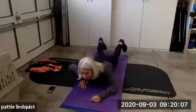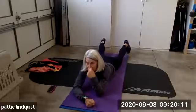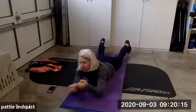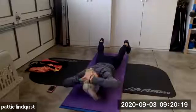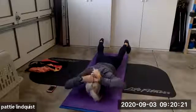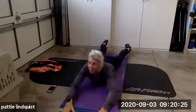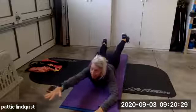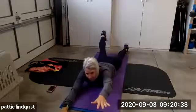Now we're on our belly. If this is bothersome to your back, you've got to keep those abs tight, okay? So I will get my hair out of the way so you can see what's going on with my head. And what we're doing is the basic Superman. So I'm lifting my left leg, and I'm lifting my right arm, okay? And it's in front of me.